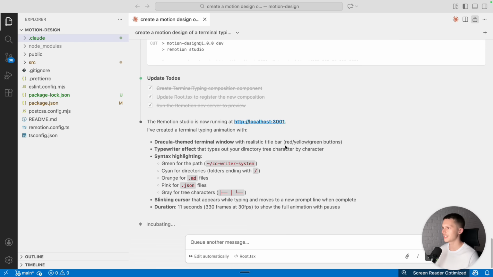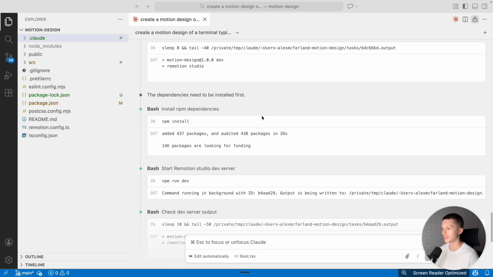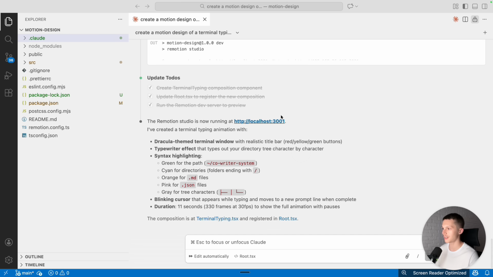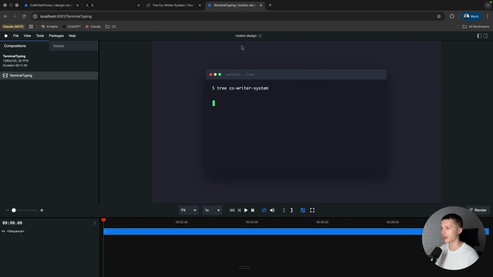All right, now you can see after it took about 2 or 3 minutes, we let it run through everything. It finished up its design, and you can see it should automatically spin up its server, and we can now look at what this looks like. So let's go up. It automatically pulled this up, and now we have this motion design created just like that. So we're going to play it. You can see we told it this is exactly what we wanted. I mean, this is insane. Being able to create this is pretty incredible.